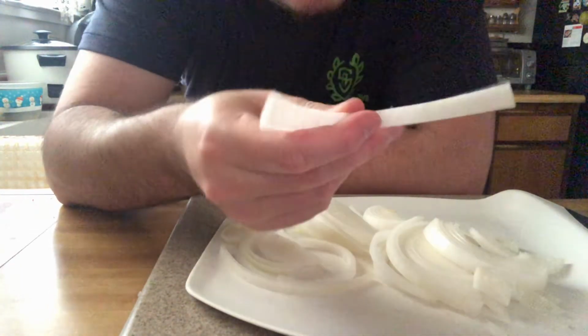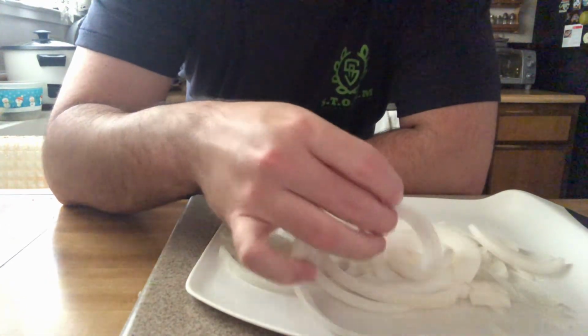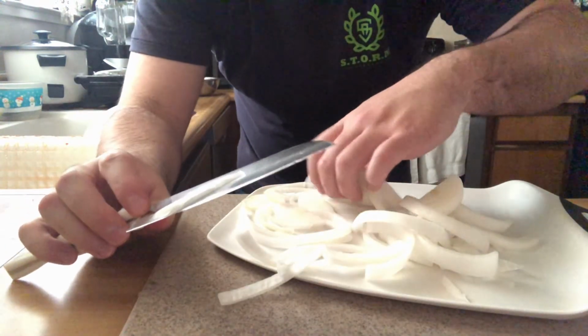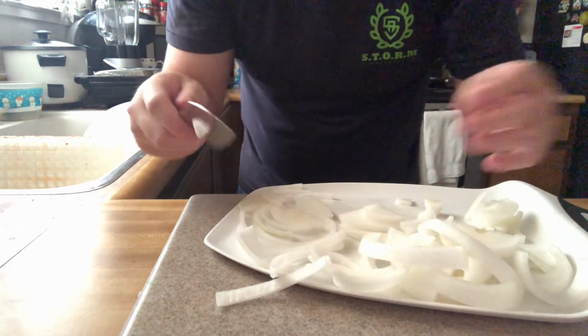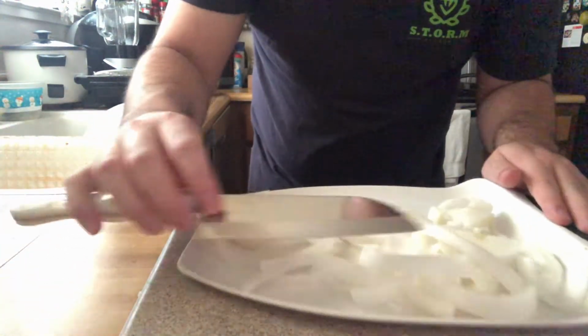Now, this technique is really good for like fajitas and stuff like that. It all depends on what you're cooking, but you could always cut it again in half, like that. Or, when it's in a nice cove like this, right? What you do is you just chop it right in half. Makes your onions a little bit smaller, easier to work with. But yeah, so that's different cutting techniques. Right, so to recap, we went over the dice, and we went over a regular chop.